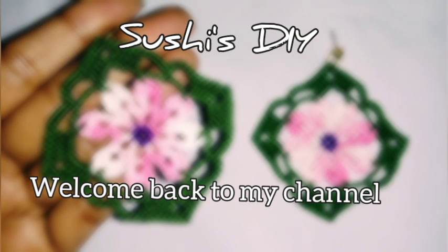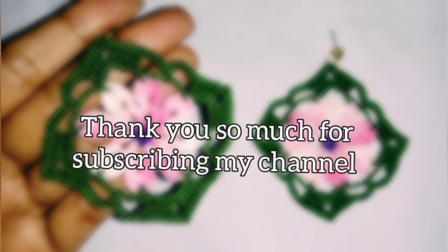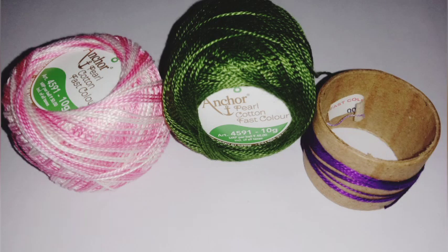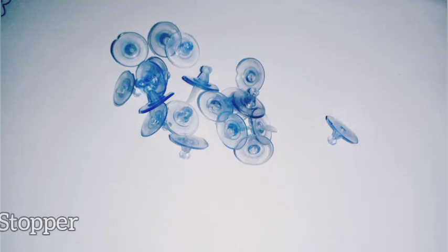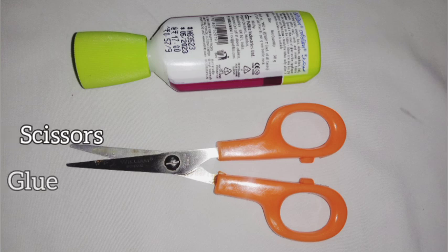Today in this tutorial I'm going to show how to crochet this beautiful and easy earrings, so keep watching. For the pattern I'm using anchor thread number 8, 0.5 mm crochet hook, earring stud, stopper, jump ring, scissor and glue. So these are the things required.